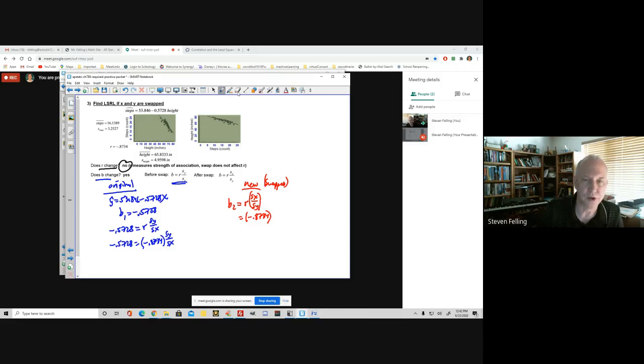Well, that's where we're going to solve over here. I'm going to do some more work over here. If I divided both sides by this decimal, I would get negative 0.5728 over negative 0.8734 is sy over sx. Therefore, sx over sy is just this fraction upside down. Negative 0.8734 over negative 0.5728. And that means that for this, I can substitute this in. So that's what I'm going to do. I'm going to put the sx over sy for the original in here.